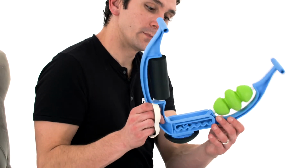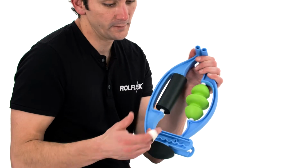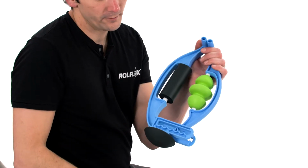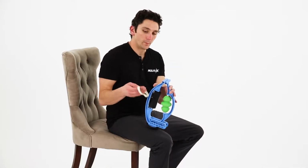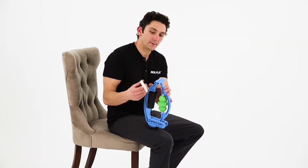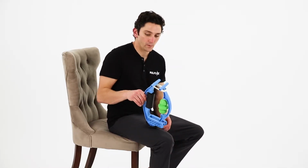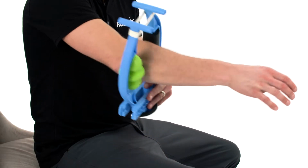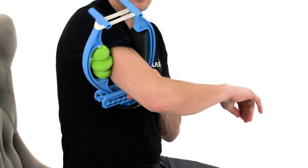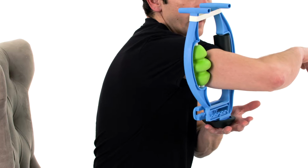So the first thing you're going to do is adjust the Rolflex. We're going to bring it out. I like going to the 4th position from the center. Some people with bigger arms than me, which is a lot of people, you're going to be in the 5th, maybe even the 6th position. But the point of the compression band is actually to help hold the Rolflex together so that when I go to, say, isolate my tricep, I don't have to worry about the device falling apart when I place it in position.